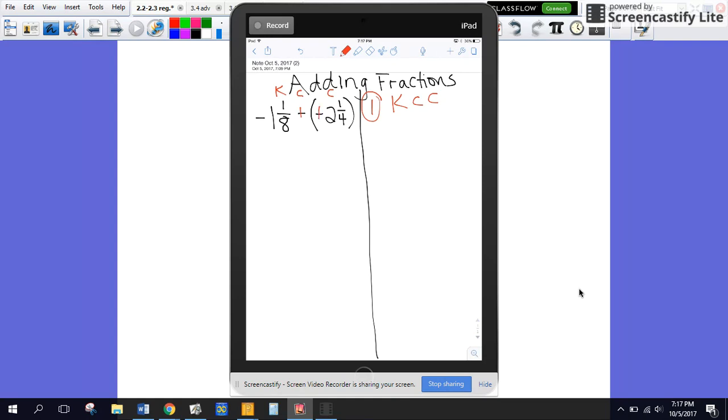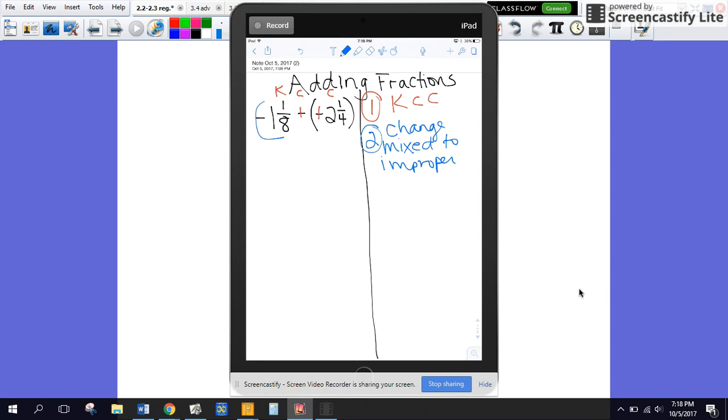All right, step 2, so I'm going to grab another color here. If you need to pause the video and get another color, go ahead and do so. So that was 7th grade content. We're going to go back to 6th grade content for here in a minute, and we're going to change our mixed numbers to improper fractions. So change mixed to improper. Again, remember, if you ever need more time, just pause the video.